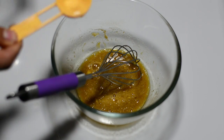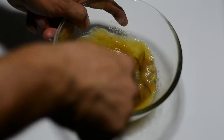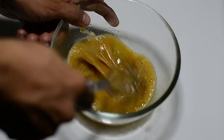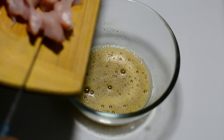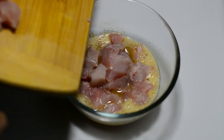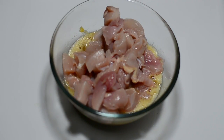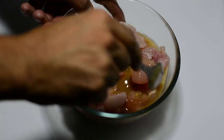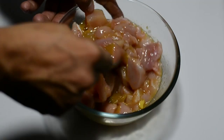We'll also add 1 tablespoon of water. Now mix it very well until all the ingredients incorporate well into each other. We'll be now dropping in the chicken pieces. I have 350 grams of boneless breast chicken pieces which I've cut into small pieces, the size of fritters or pakoras. These have been washed thoroughly and then only I have added them, and now please mix them until all these chicken pieces soak very well in this amazing succulent juicy marinade.